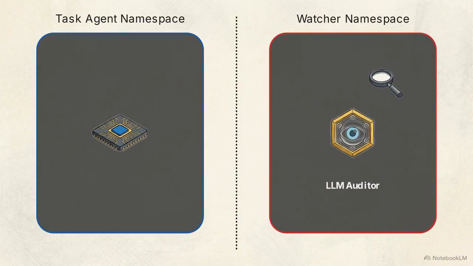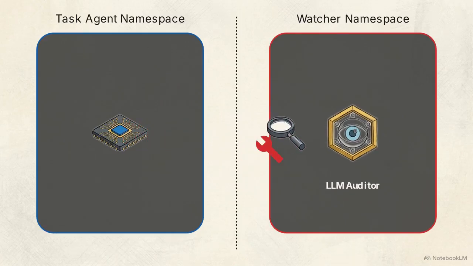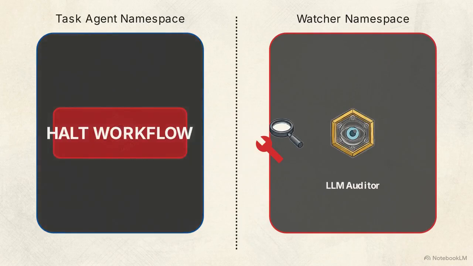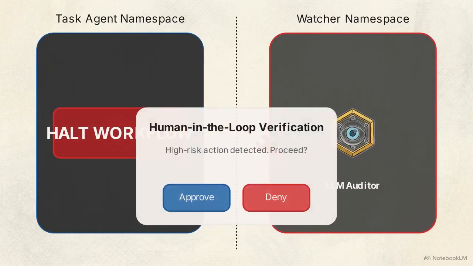The watcher ingests a continuous live stream of session telemetry. It evaluates the agent's contextual state, the sequence of tool invocations, and the nuances of multi-turn messaging to diagnose behavioral anomalies. If the primary agent attempts a high-risk system modification or falls into an unbounded autonomous loop, the watcher forcibly halts the execution workflow, switching the system state to require explicit human confirmation before proceeding.